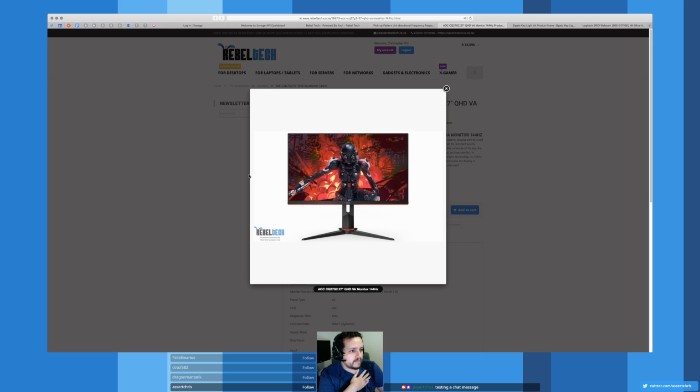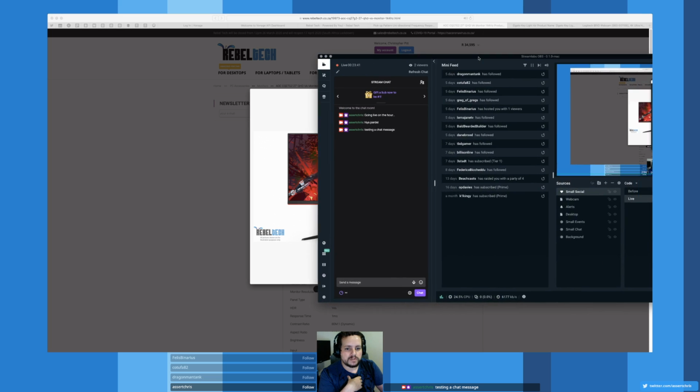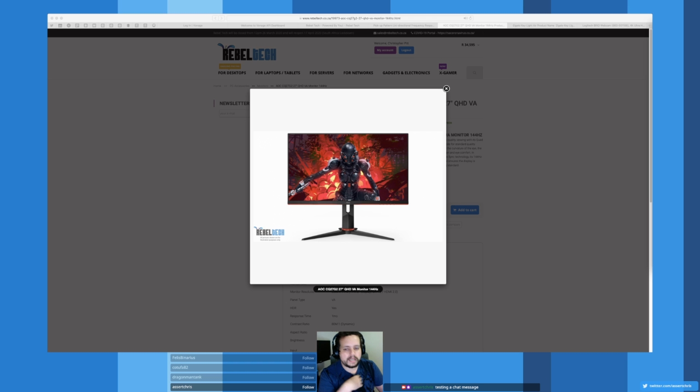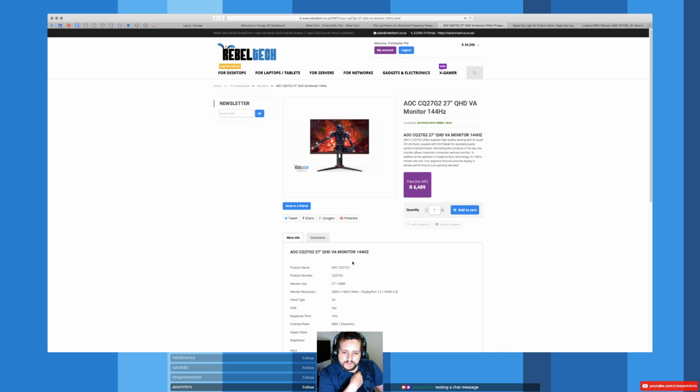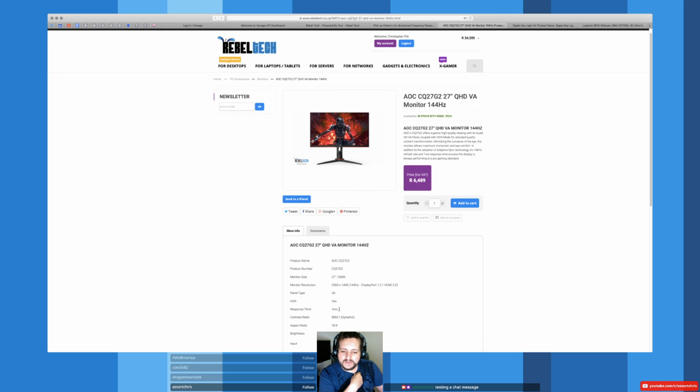I'm going to use the iMac as a secondary screen to have Streamlabs OBS on, and a bunch of other things that are useful for streaming, or just extra windows for meta stuff while I'm coding. So this is going to be my primary, and it is a 27-inch curved monitor that is 144 hertz and 1 millisecond response time. So it is going to be so nice to work with.